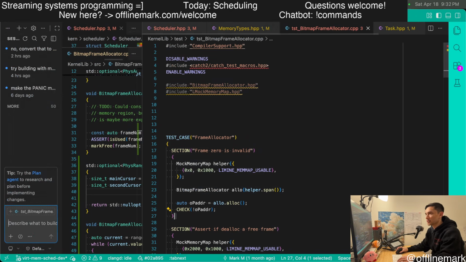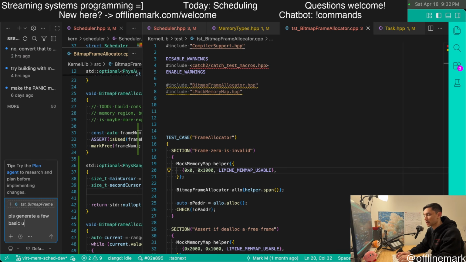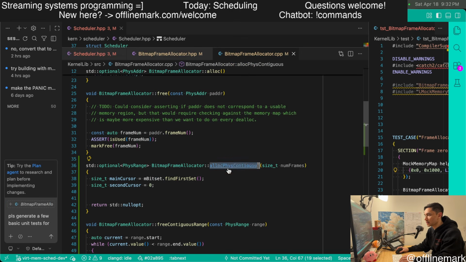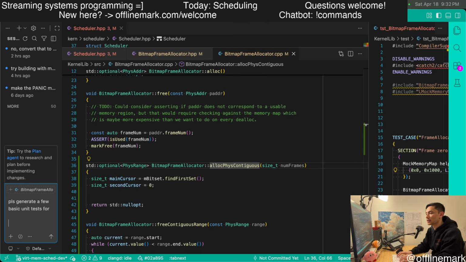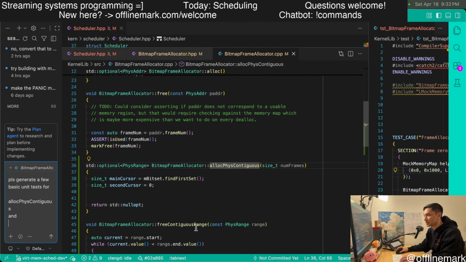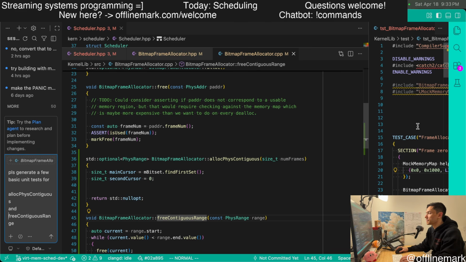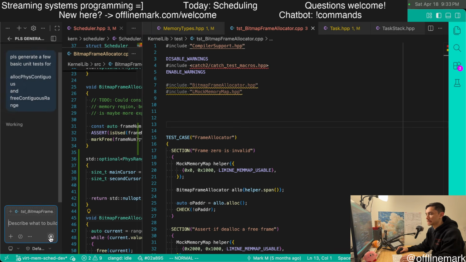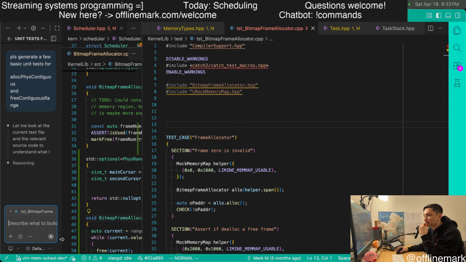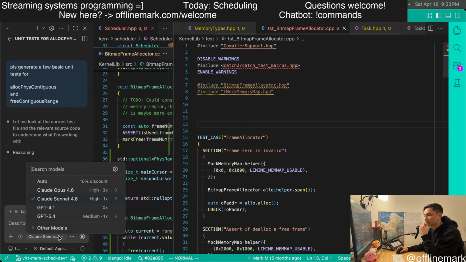I should use the coding agent over here. Please generate a few basic unit tests for this, using Sonnet, okay.